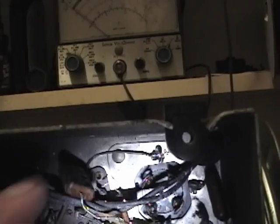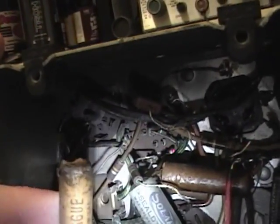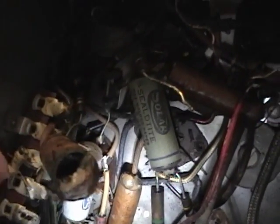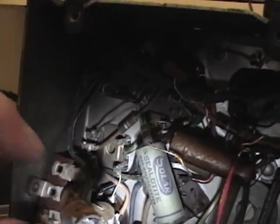This mica capacitor looked a little black but tests okay — it was just soot deposited on the case. Then finally I got to this capacitor, which looked okay from one side, but when I rotated it the lead just fell right off. I could see that this capacitor went up in smoke. This is what happens to old capacitors made of wax, paper, and foil — when they go bad, they tend to go up in smoke.